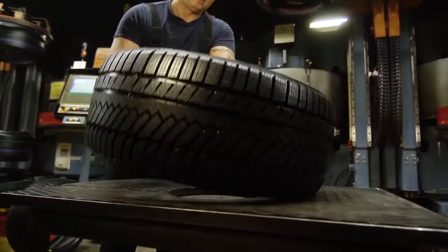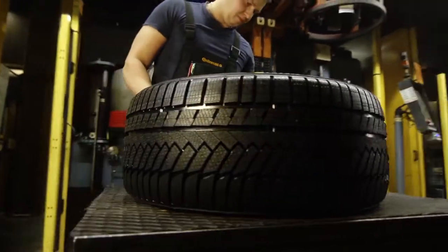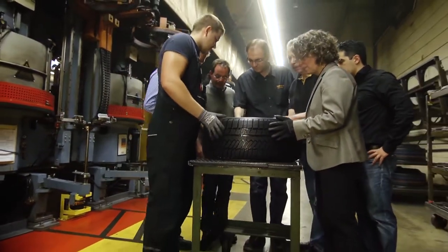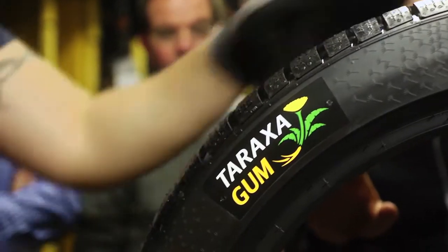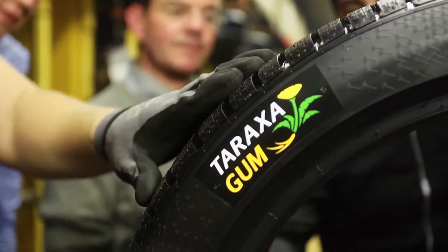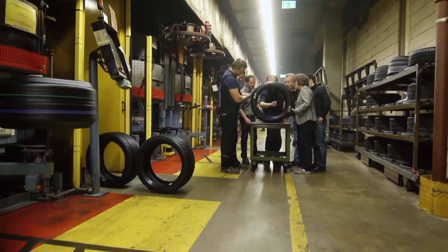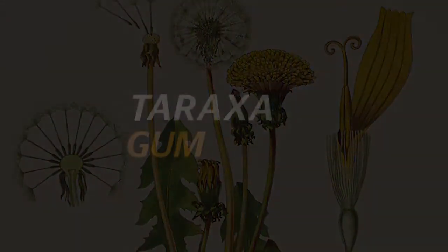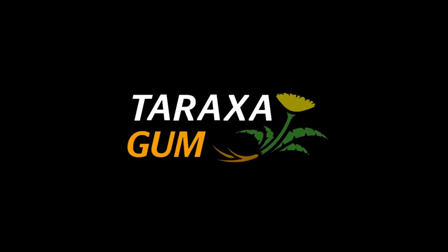It is a very special moment, not to be missed by anyone involved in the project. In just a few seconds, we will see the first Continental tires made from dandelion rubber. This is something to be proud of because even though Continental produces around 135 million tires a year, none of them even compare to this one. Even its own unique logo looks great. To show how relevant this project is, Continental has the Taraxacum trademark and figurative mark registered and legally protected. Continental has also created an impressive logo.